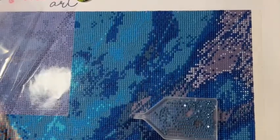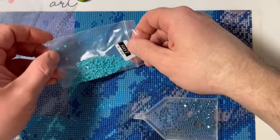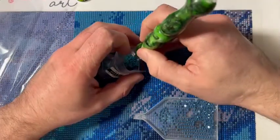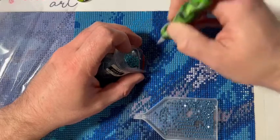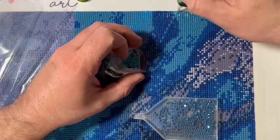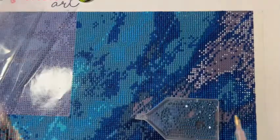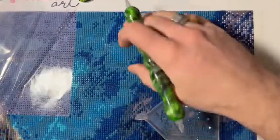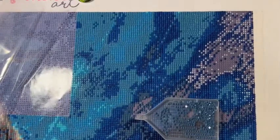I don't know too much about the event myself. I did peruse the rules very briefly. That's a post I'd have to go back to and read again and again. It makes sense, it's logical, it's just detail driven. It doesn't start till next year, but I do want to do a winter themed canvas on Echoes of Color, for a change of pace. Not necessarily Christmas, but winter theme. Other diamond painters or crafters are doing Christmas themed stuff. I'll do winter themed stuff, Frosty the Snowman. Works for me.